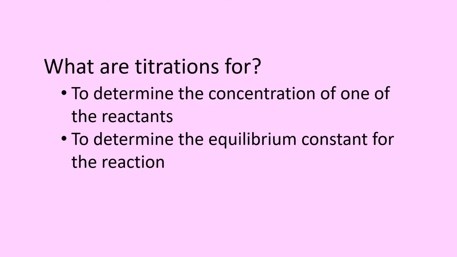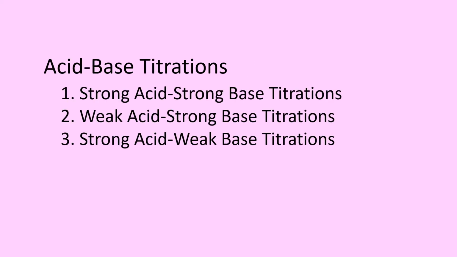Now in this discussion, we are going to consider three types of reactions for acid-base titrations. And these are the following. First is the strong acid versus strong base titrations, and then weak acid versus strong base titrations, and strong acid versus weak base titrations. Let us first discuss some terms.